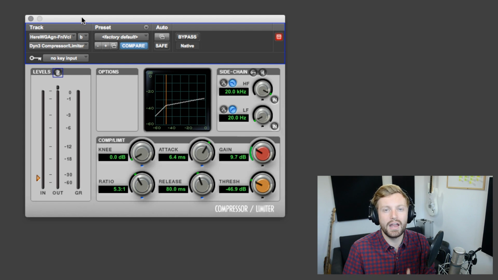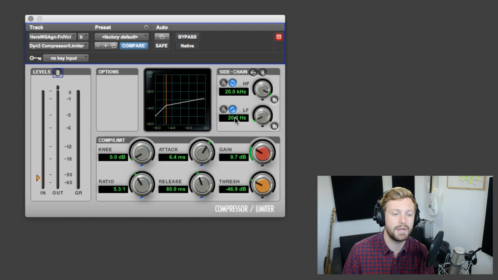But if you don't have an idea of what you want to do, and you just want to make the signal a bit more consistent, control the dynamics a bit, but you don't want to overcompress it, and you don't want to remove some of the attack, then the best way is to essentially start with a slow attack time and heavy compression so that you can hear what's going on, so a higher ratio and a lower threshold, so the compressor's always engaging, and then just bring this attack time back until you start to lose the aggression and lose the attack, and then back it off a bit.